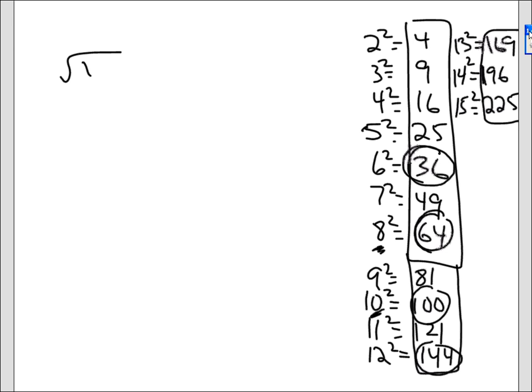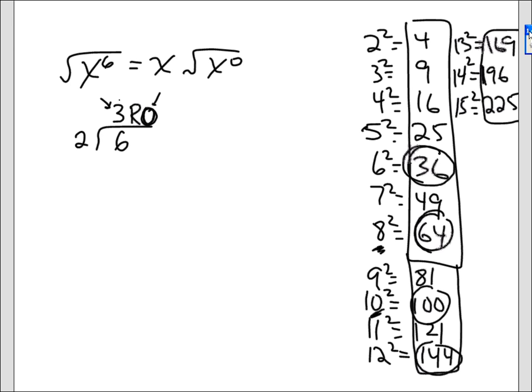If you had the square root of x to the 6, we do 2 into 6. It goes 3 times, remainder 0. Now if the remainder is 0, you don't have to write that x. That is, don't write an x underneath the square root sign. Because remember, the number underneath the square root sign is the remainder, and the number in front is the power of the x in front. And x to the 0 is 1, and the square root of 1 is 1. The answer is just x cubed.